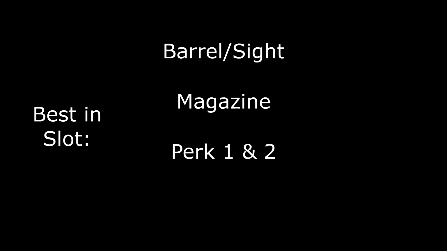What is a God roll? Well, a God roll is a weapon that has all the best perks in all the categories on it. This means that the barrel or sight, the magazine, perk 1 and 2, and the masterwork are all the best perks available on that gun.